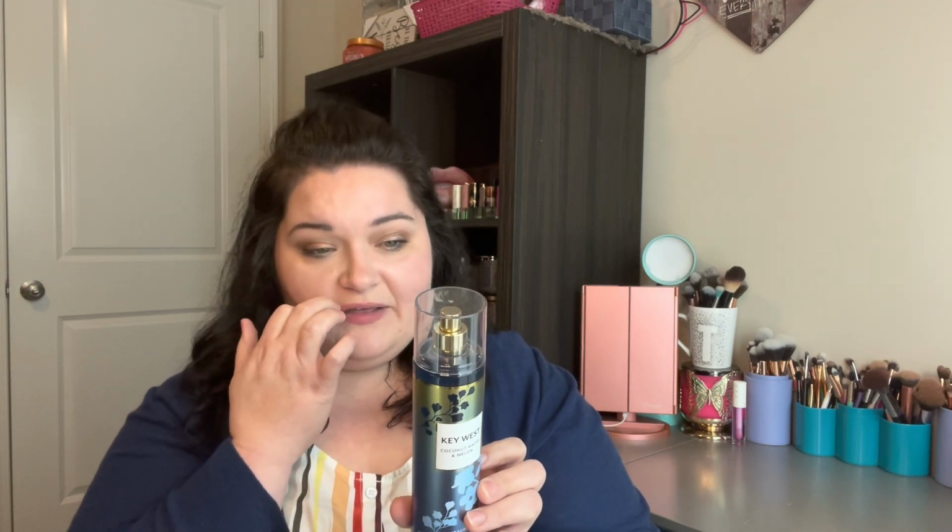The notes all together are coconut water, saltwater waves, and fresh melon. Very fresh. This one is extremely fresh. And I think it's like a honeydew, I'm thinking. It's more of a sweeter melon. It's not watermelon, so I'm thinking more of that honeydew smell. The coconut water is nice, and I think that's the fresh note, but it's a little bit stronger than Fiji. I think that's the only reason, and just the fact that I was a little bit more intrigued to try it, that gave it the number 3 spot. And the next 2 I really like.